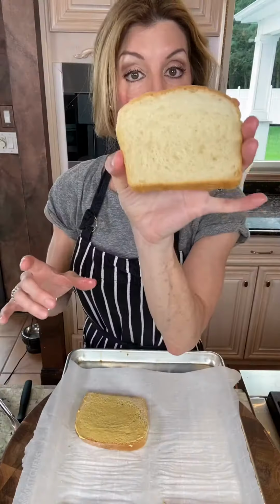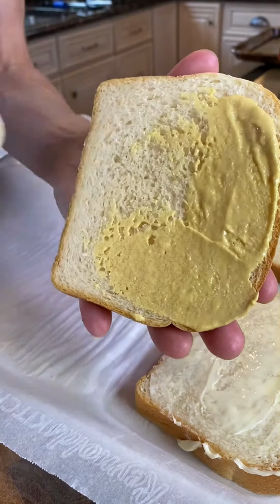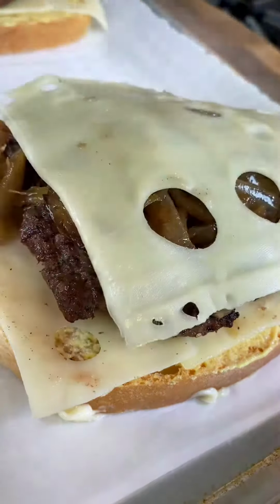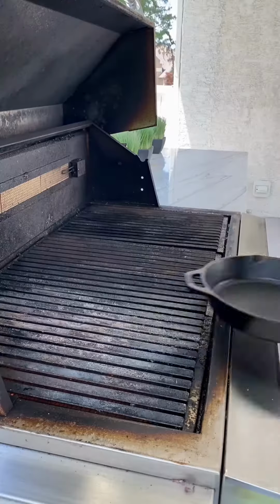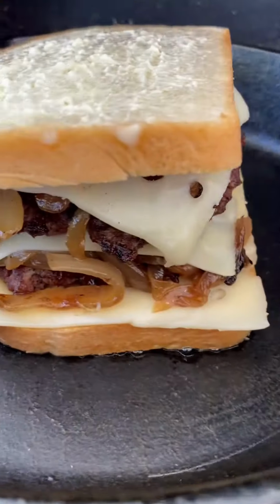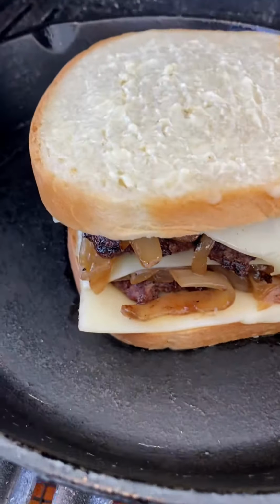Unsalted butter. Flip it over. Dijon. Little schmear. Thin layer. Swiss cheese. Add your onions. Heat it low heat. Toast the bread and melt the cheese about 1½ to 2 minutes.